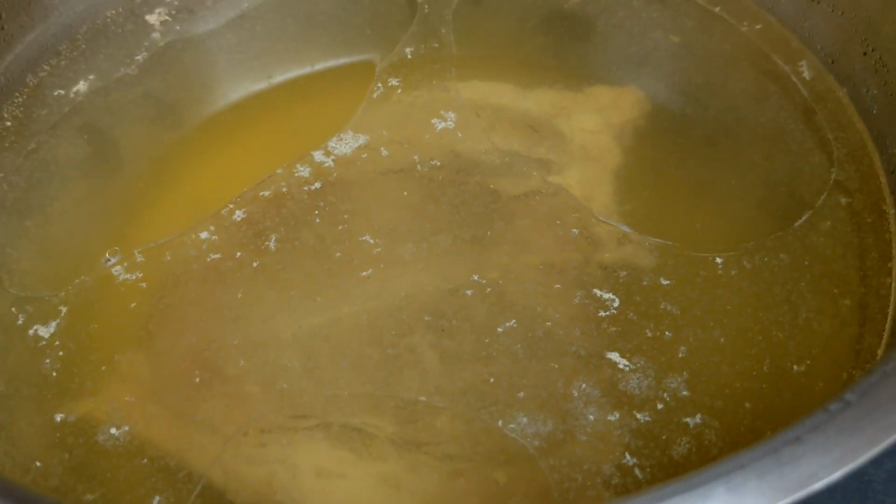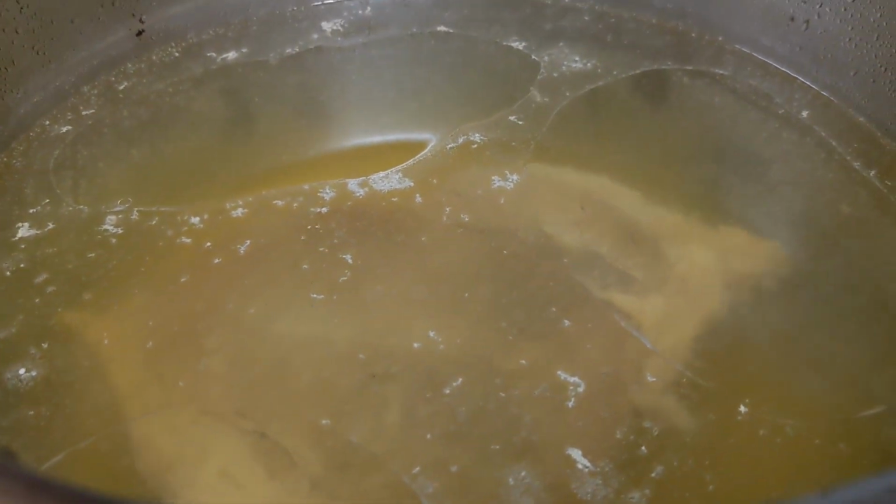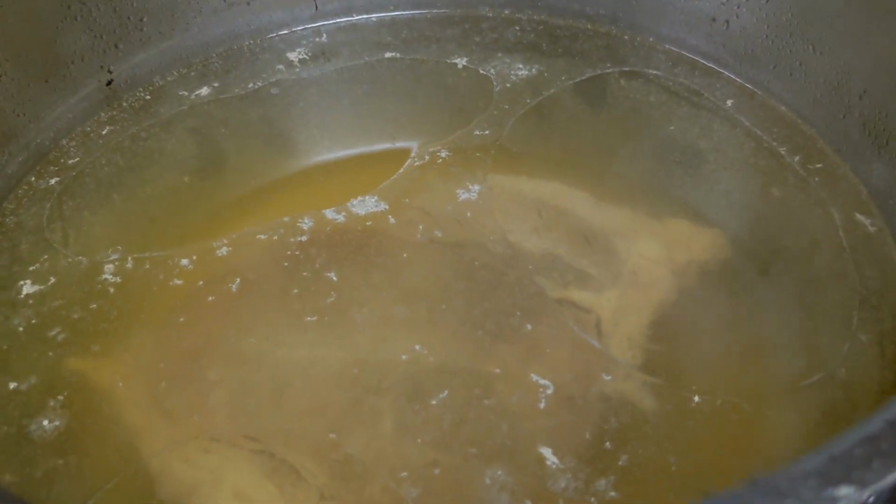So because I needed a good broth base for my soup, we slow cooked this 2.5 pound arm roast. Again, I apologize for the steam hitting the camera. So now I am going to add this chopped onion into the pot, and I will start the timer and cook the onion for 5 minutes.